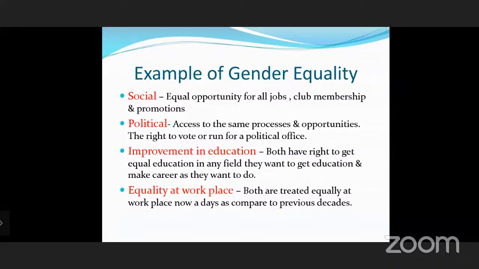Also, in political careers, men are always preferred first because they can do more things, and women also do not get the right to vote. Also, equality at the workplace: both should be treated equally, and not only men should be preferred. Now the generation has changed, and there is equality in our generation. All are getting things right, and we can now see gender equality in all things. Now women are also taking part in many things, and they also get many opportunities. Now all are equal. So, ma'am, Vedant will take over.